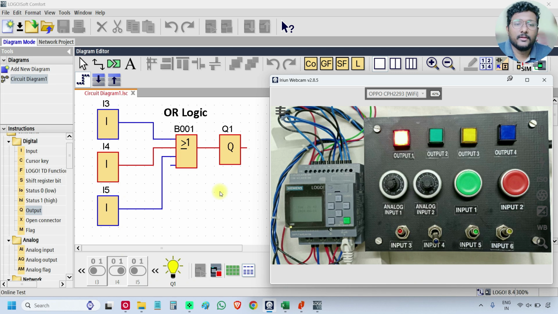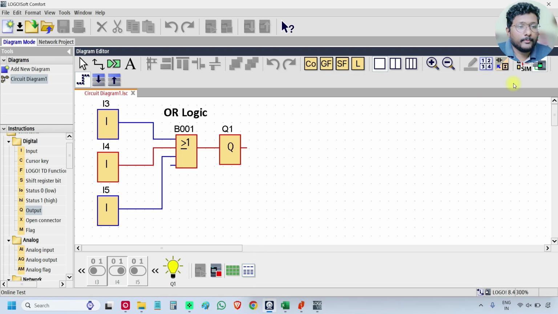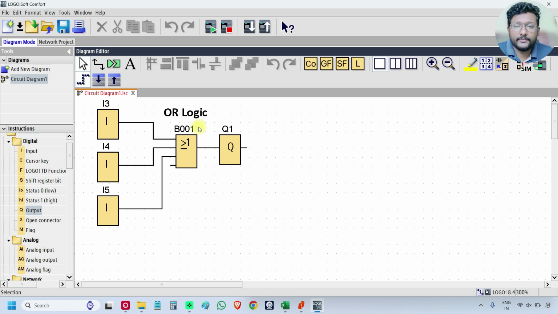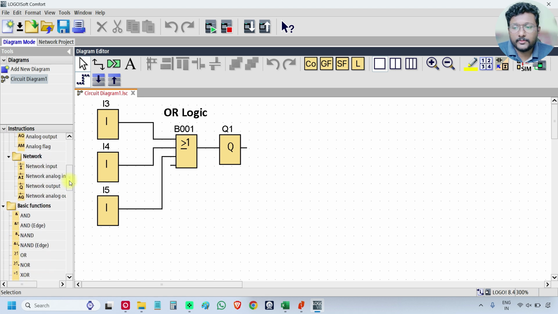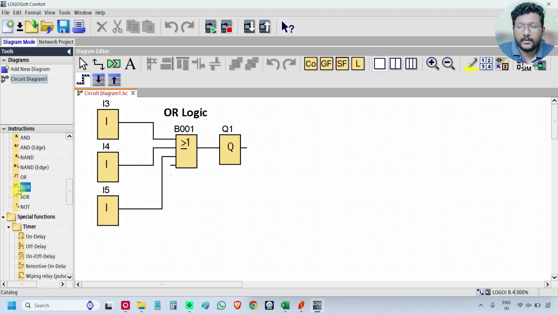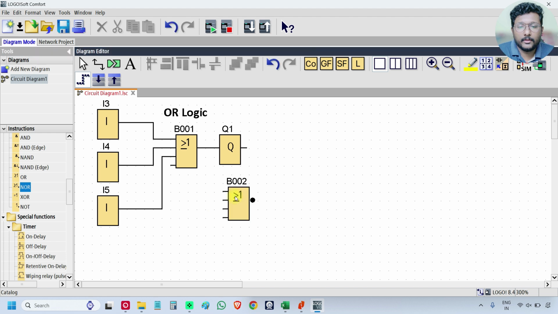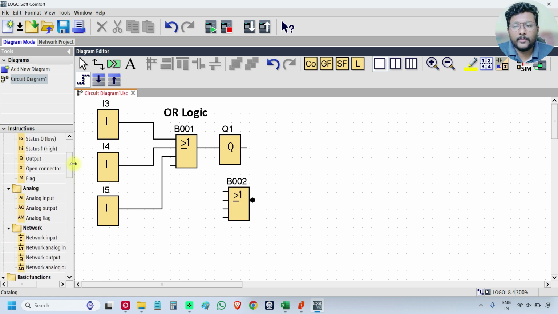Okay. Now similarly, we will check the NOR logic. Select this white arrow, so simulation mode will be off or online mode will be off. So now take the NOR logic block. Okay. So this is the NOR. Now I will use output 2, Q2. So take one more output.